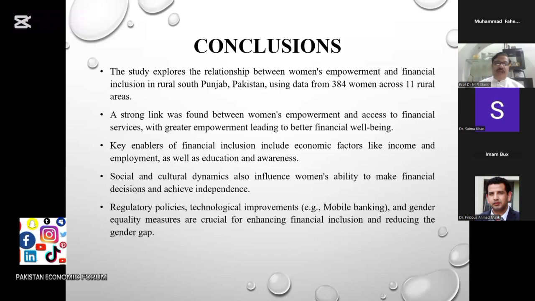But before I wind up my presentation, I would say that our central bank has done different things to promote financial inclusion. In 2012 they started the National Financial Literacy Program, aimed at increasing financial literacy among the people. At that time, only 11% of people had bank accounts, but now we have 16%, and they have targeted increasing this number from 16% to 47%.